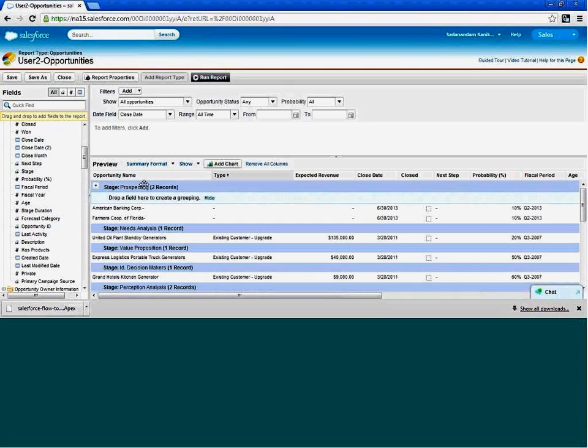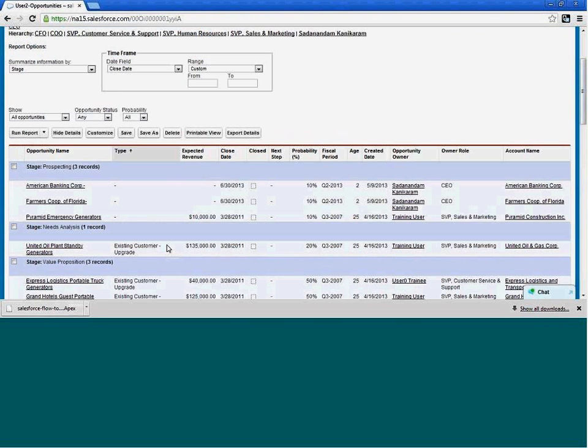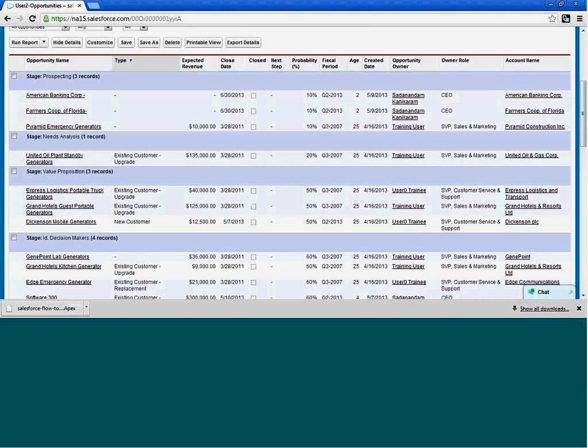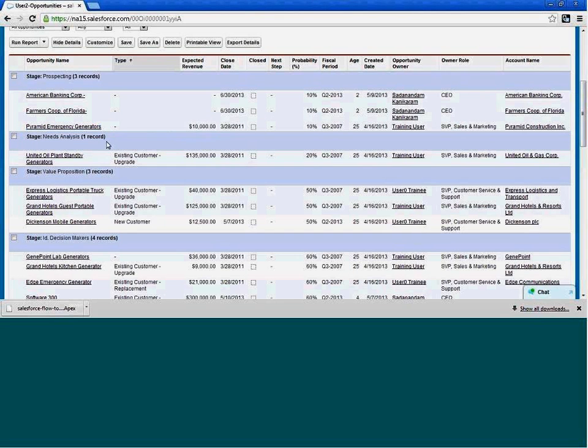Okay. So I see basically I run the report. For the expecting it is only 3 accounts, and in this analysis it's only one account, one opportunity. So what does this mean? Basically, for this opportunity we are in this stage is what it means. I mean, what is the understanding of this kind of report?